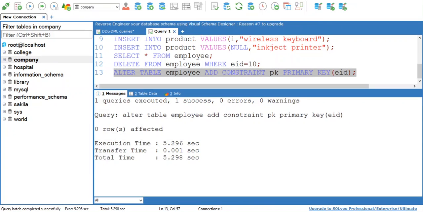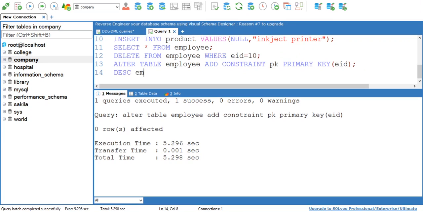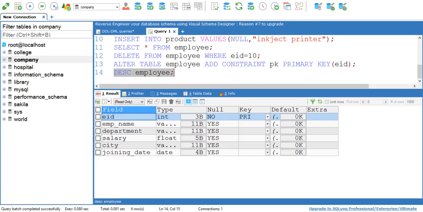See, in the output you can verify that your query is successfully executed. Now if you describe this table again, in the output you can verify that in front of employee ID, primary key is written.